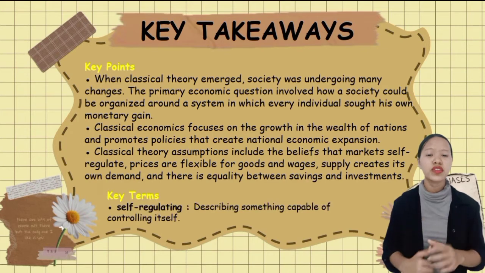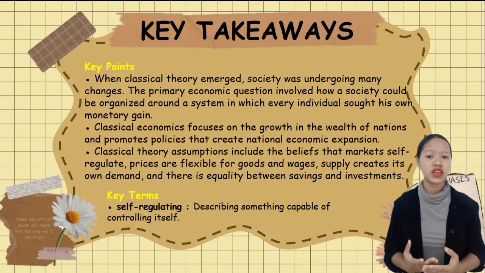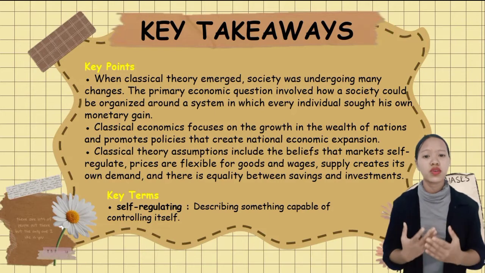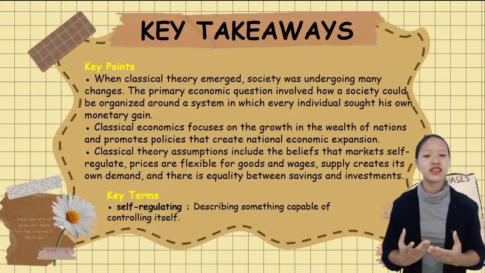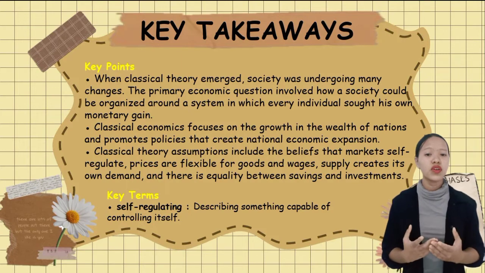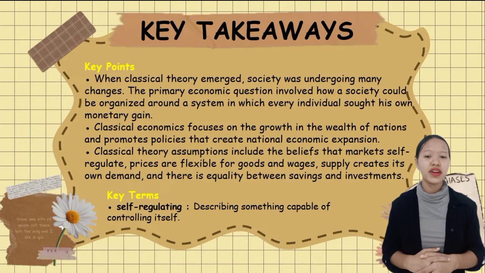So key points. First, when classical theory emerged, society was undergoing many changes. The primary economic question involved how a society could be organized around a system in which every individual sought his own monetary gain. Second, classical economics focuses on the growth and the wealth of nations and promotes policies that create national economic expansion. So, ang classical economics kuno kay nag-focus sa paglago sa mga kayamanan sa atong nasod. O nag-promote lat og mga policies nga nagbuhat og national economic expansion, which is ang paglawak sa atong ekonomiya.